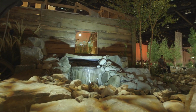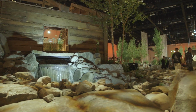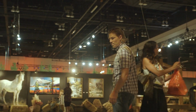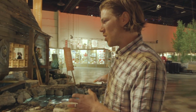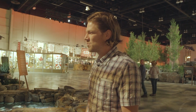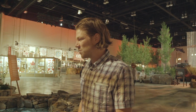So we got our waterfall starting up top here, comes down, goes around our rustic cabin. We got the plants in the windowsills. Again, nice big rustic rock going along the outside. And then when we come around to the front, we have two independent water blades that are running out of the windowsills and our catch pond down here. So the intention is to try and create an actual scene that maybe you would find somewhere out in the west where you'd have an old beaten down cabin with a stream bed running by, and it's supposed to give a feel of how something looked in the old west. So that's what we're trying to accomplish with this.